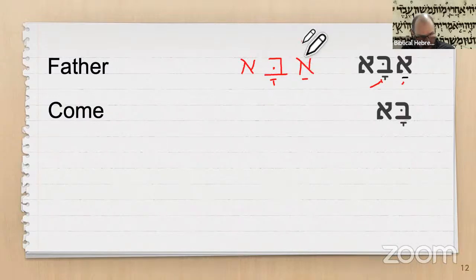Aleph, we said 1. Bet, numerical value is 2. And Aleph, numerical value is 1. So here we have 3. All together become 3. What is 3? 3 is the completion in the Father. So the name Abba is a father. We are always complete with the Father. Okay? So this is why numerical values are important. The father completes the family. He's the head of the family.